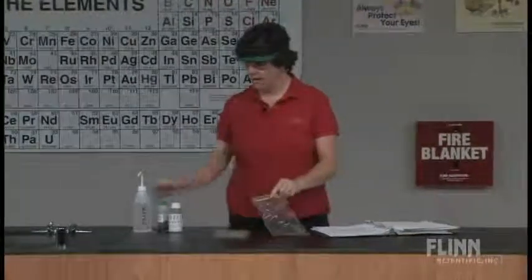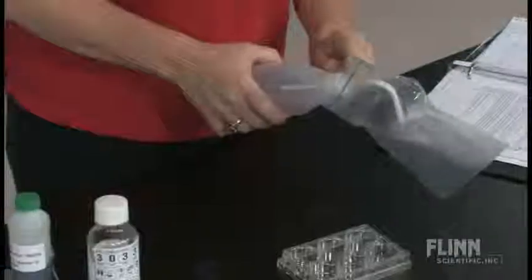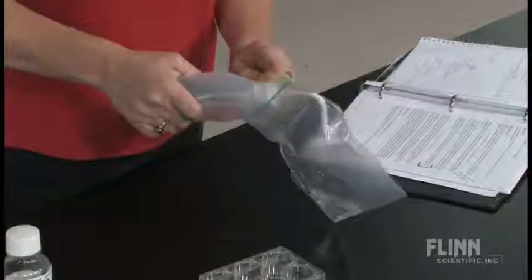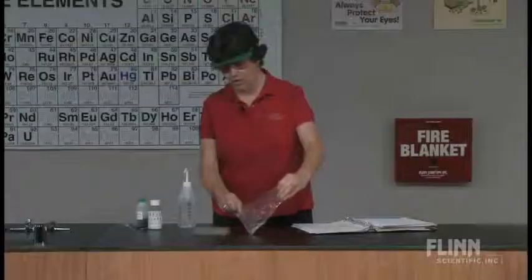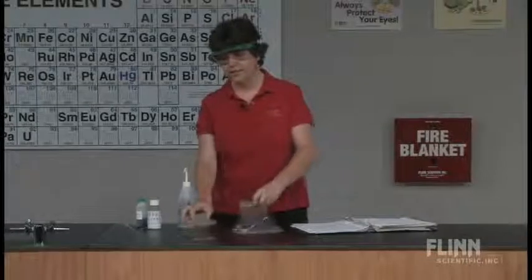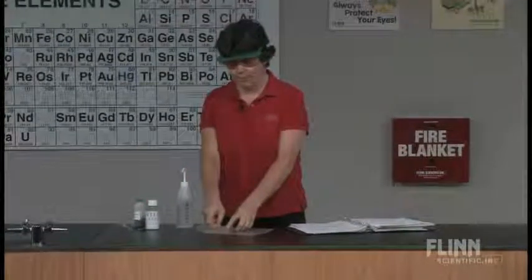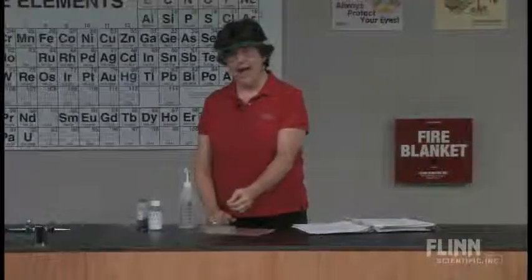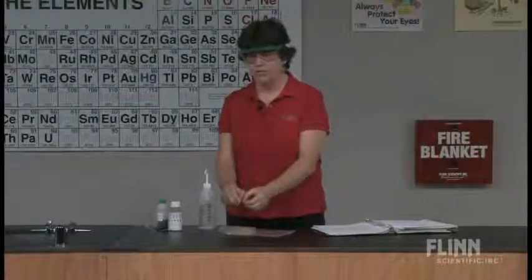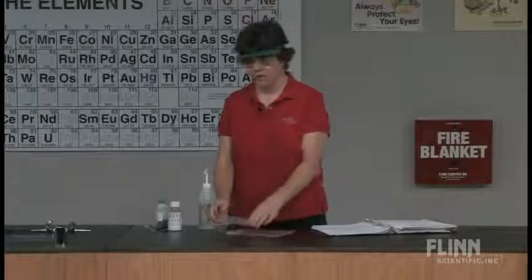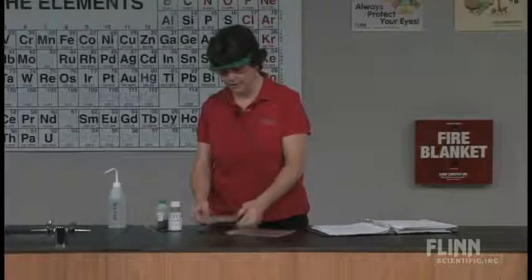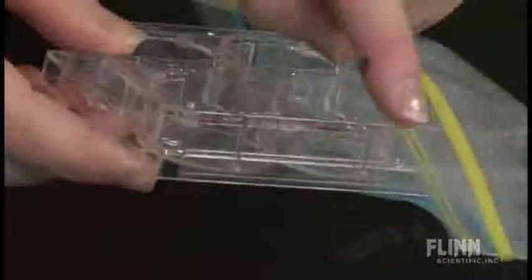In the baggie, I'm going to start by just putting some water in the corner of the baggie. When I put this dish into the water, I don't want the water to get into the dish. In one of the wells of the dish, I just have a little piece of copper metal, and I have sandpapered it to make sure I get the oxidation off. If you don't, it will still work, it'll just take a long time.